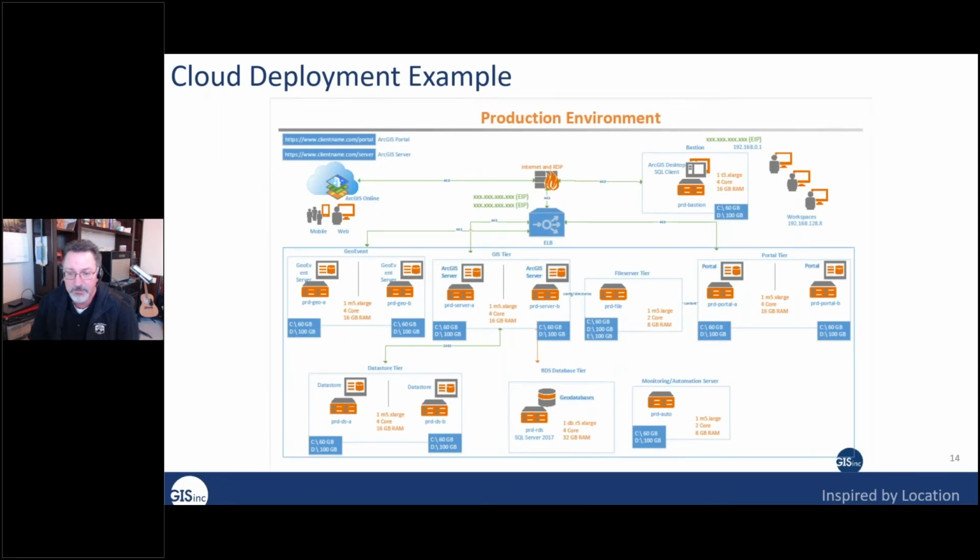Your cloud implementation can be rather simple or more robust, as we see in this client example of an ArcGIS Enterprise environment complete with GeoEvent, portal, and system monitoring. Rather than purchasing and maintaining hardware in your local server room, these virtual servers and cloud environments can be spun up and configured together just as if they were on-prem. In most cases, making changes to address shifting needs is much simpler than with locally hosted options.